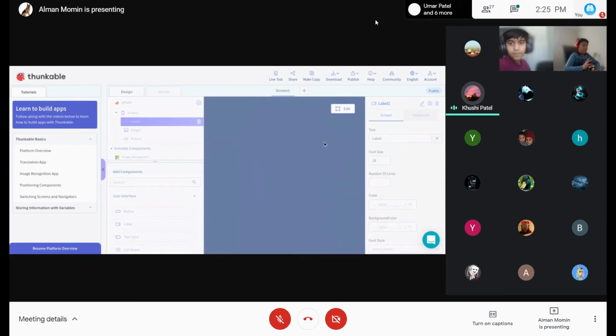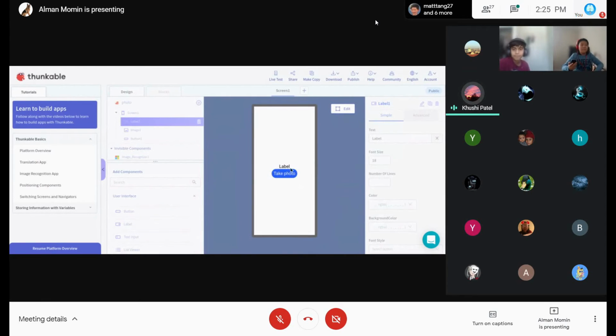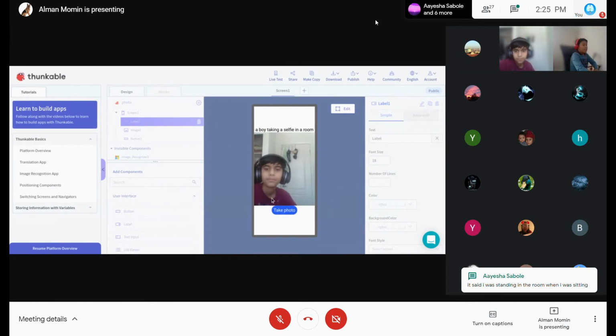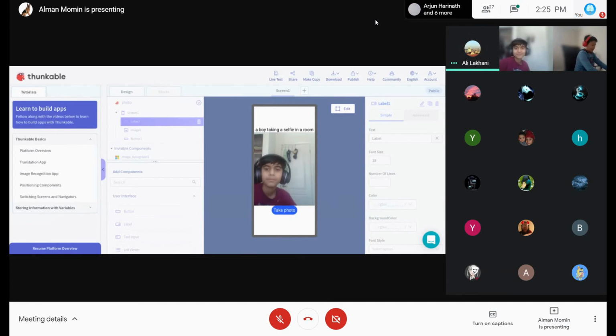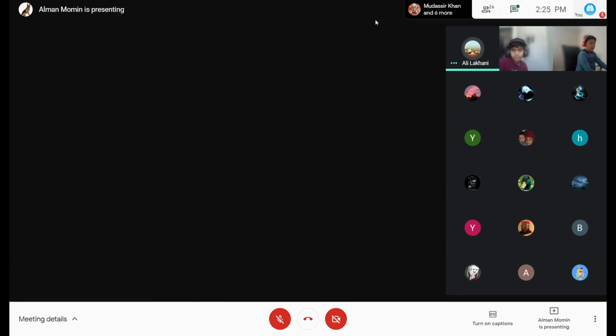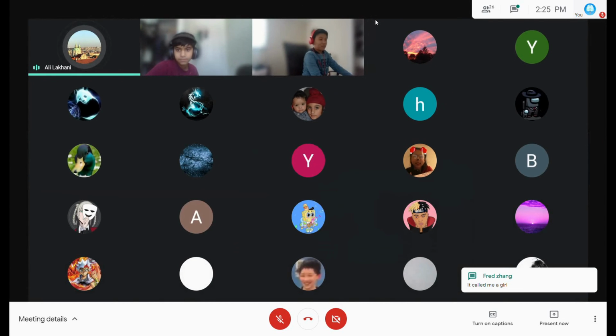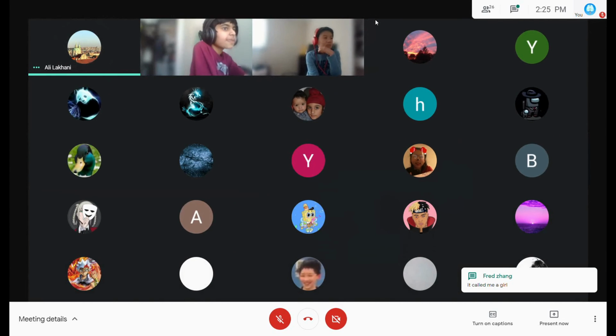The reason you wanted to make sure it's under the green block is because it says then do something, and because the purple block is an action, that's why you need to put it under there. Boy taking a selfie in a room. Okay, yeah, that's pretty good. The reason it works like that is because your computer follows a process when you're coding, right? And if you don't follow that process, it'll start doing really weird things.